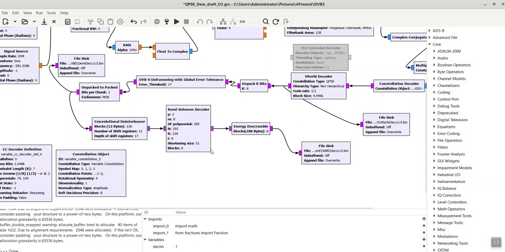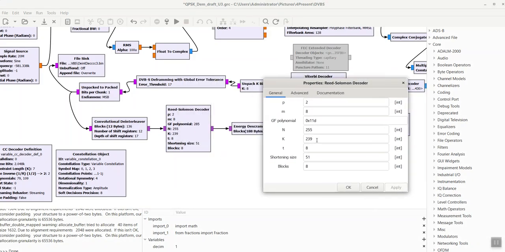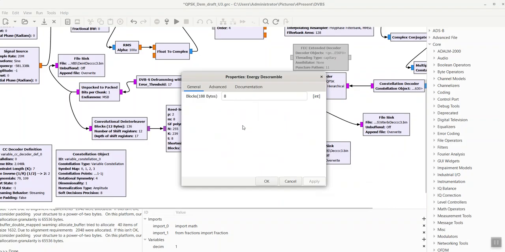Final steps. Finally, we connect the output to the Reed-Solomon decoder configured according to the ETSI DVB-S specification, and after that the energy descrambler block at the end performs the descrambling exactly as defined in the standard.